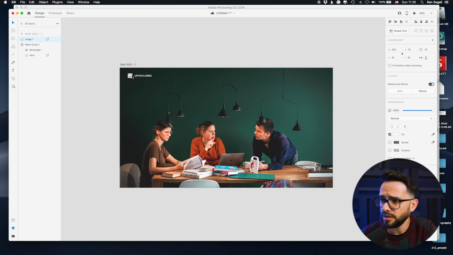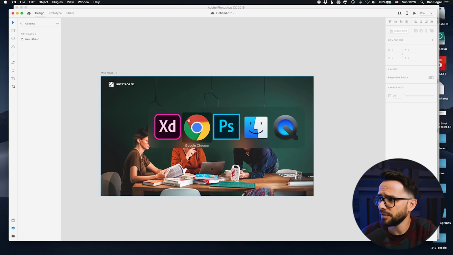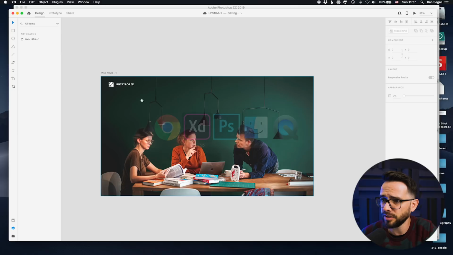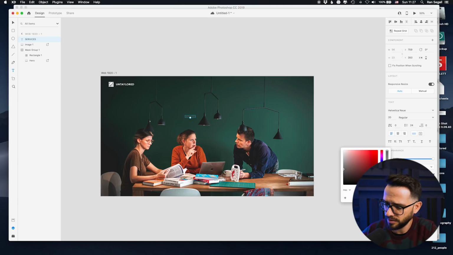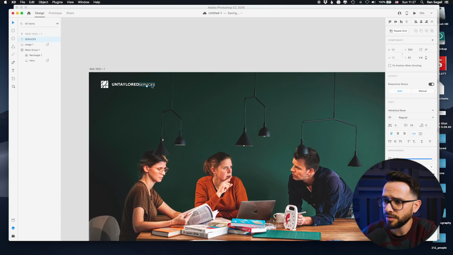We'll place it here. And then for the navigation, let's pick a font. I don't know what font it is, but it's just general. Let's pick something that looks a little bit like this. So let's put in a type and do services and make it white. Can you write white? No, you can't write white as you could in CSS. And place this. Let's try to pretty much match the font.